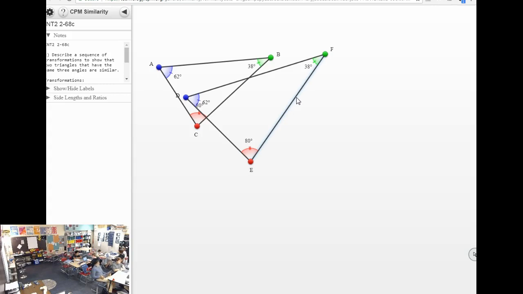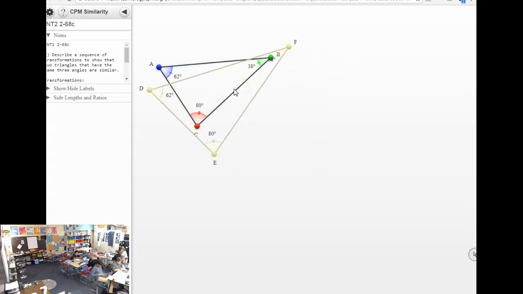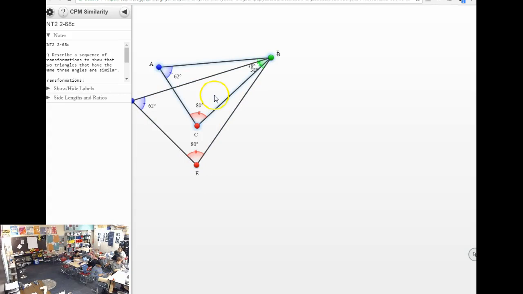Jacob, go ahead and give me a next step. Translate point F onto point B. Okay, so that would be like, or do D onto A. Well, Jacob gave me the command. Right, Jacob, I'm following Jacob. All right, so I have reflected and I have translated. Now the translation, if we had a grid, we could explain it. I like Jacob's instructions.